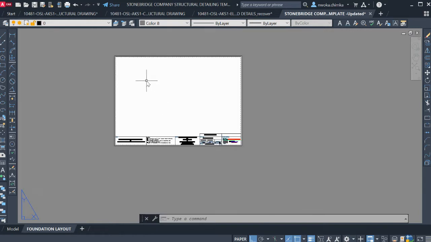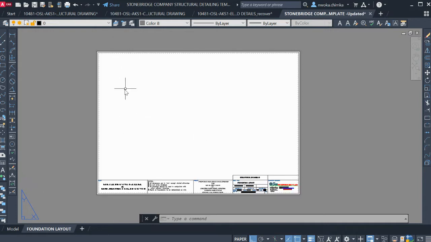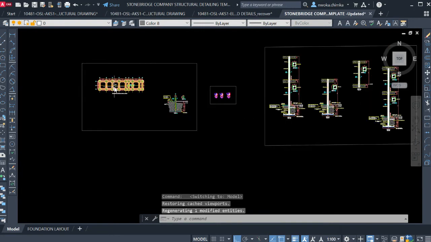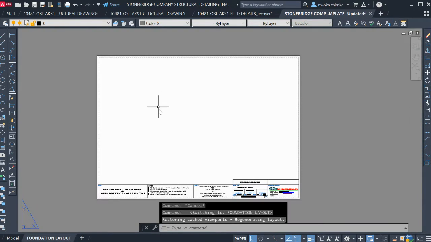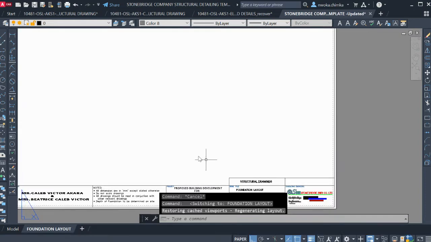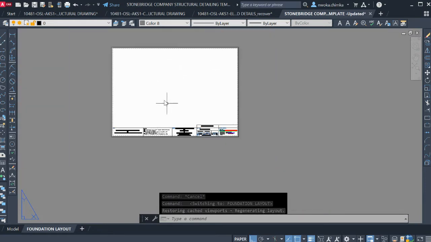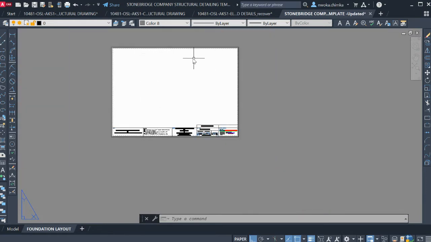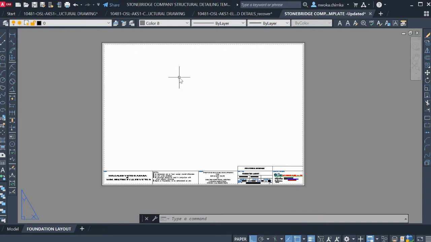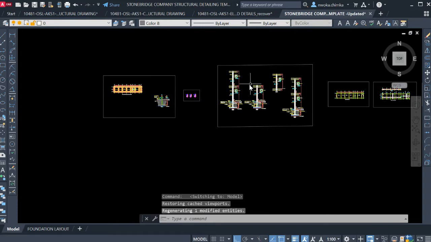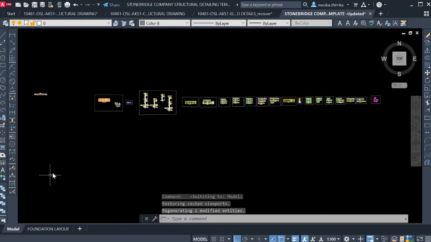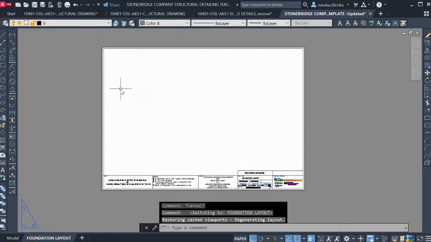So most of you that already have these templates are having difficulties and asking questions on WhatsApp on how to transfer your drawing from your model space onto this paper space and use this sheet to print your drawings. So by the end of today's lesson, you'll be able to resolve that issue of how to transfer your drawings from model space to the paper space here.